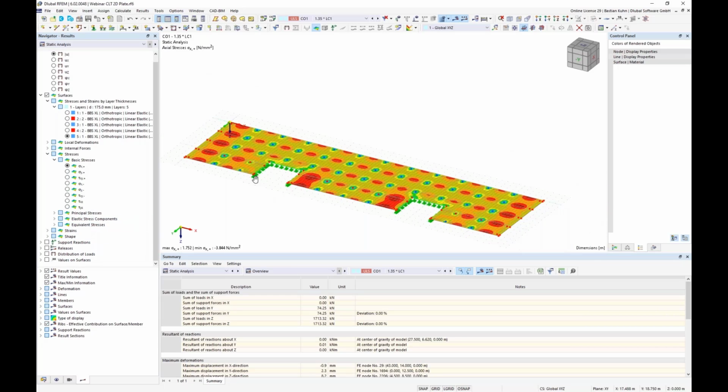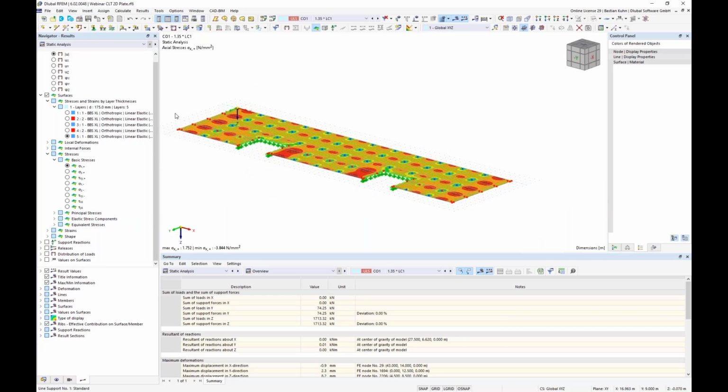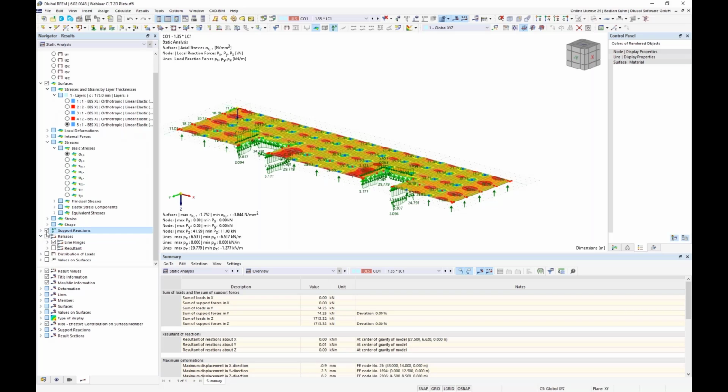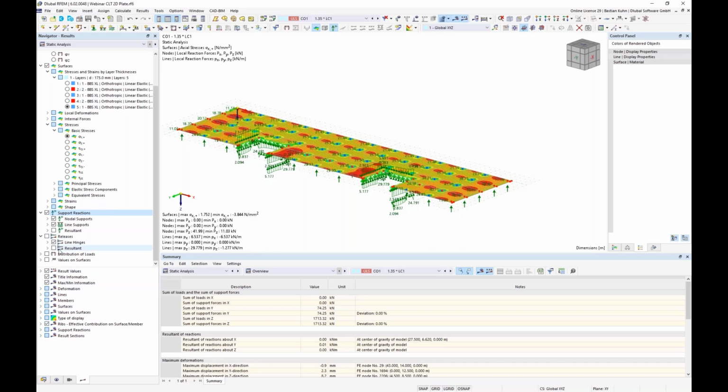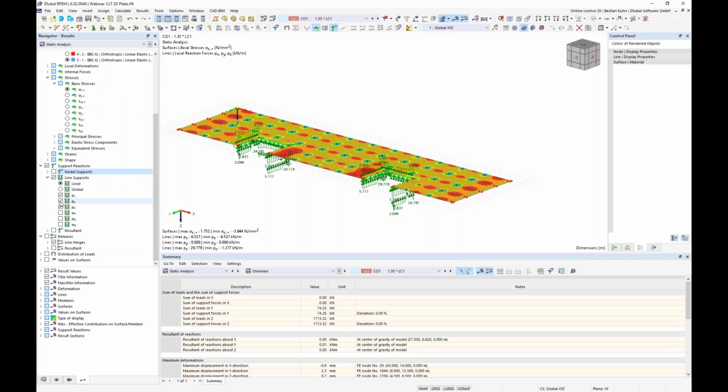Going on, as I said, first of all, we want to look in static analysis at the connection design, and therefore we also have options here. First of all, the simpler verification of the connection is in the line support, because there we have just a slip defined in x direction.